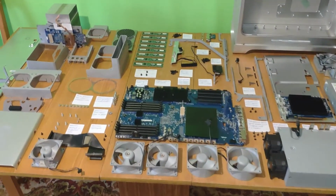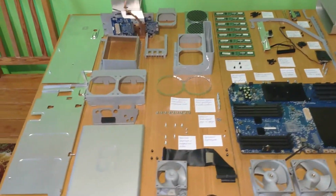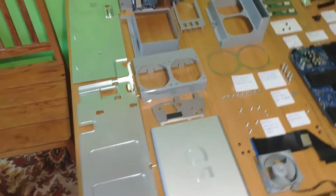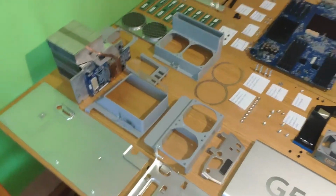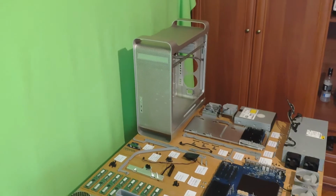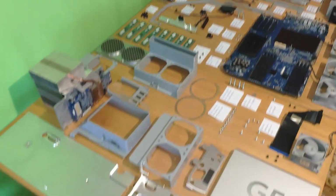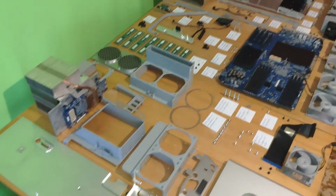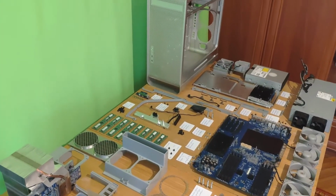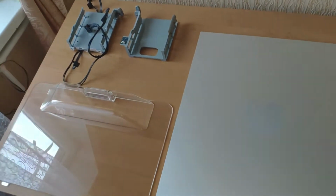This computer has so many different elements, but every element is so elaborate and has its place. It's difficult to imagine how much work has been done by the engineers of the Apple company. I never touched such a difficult computer construction earlier. This computer outran its time. I can read the word power in that name. I can see the power in the design of this case. I can see the power in this hardware.